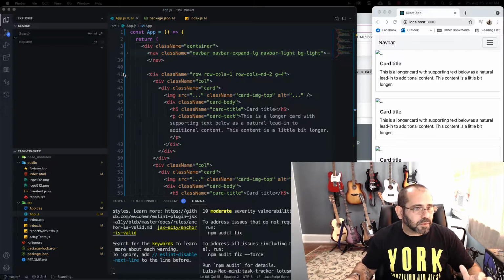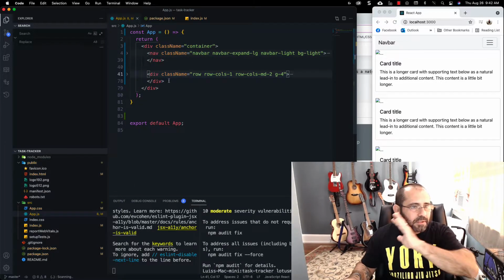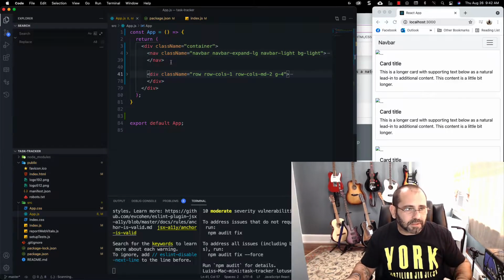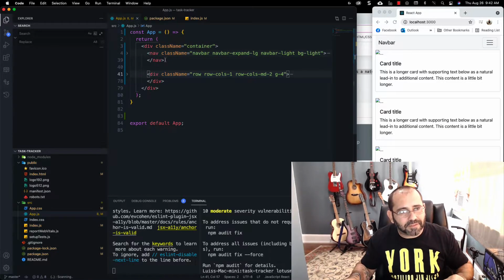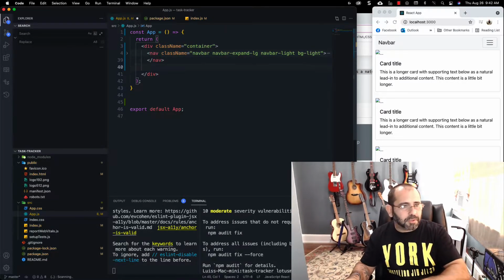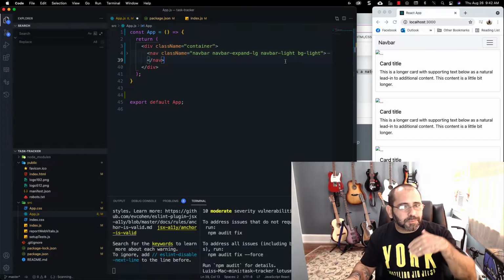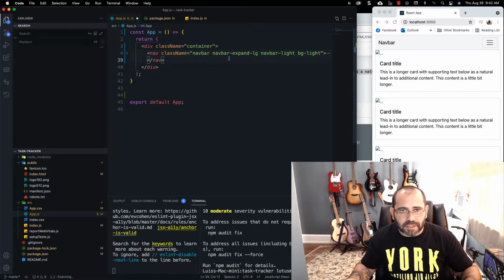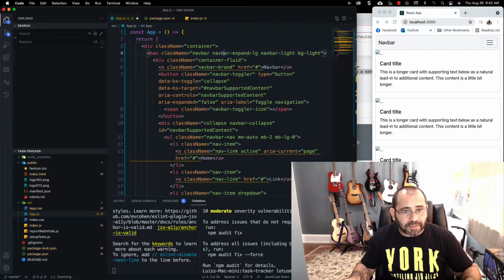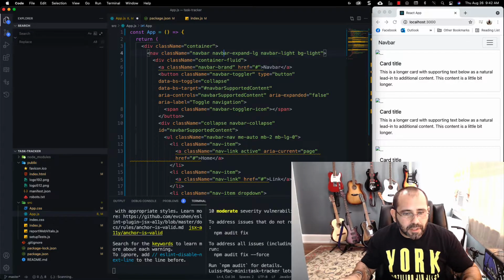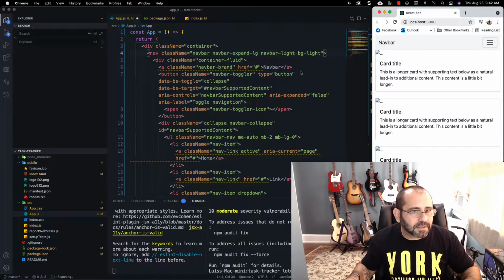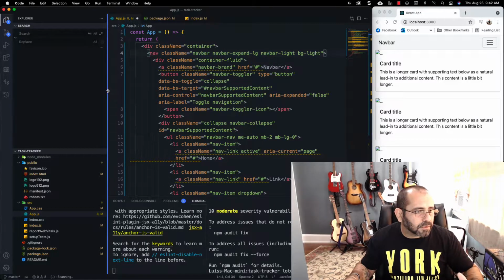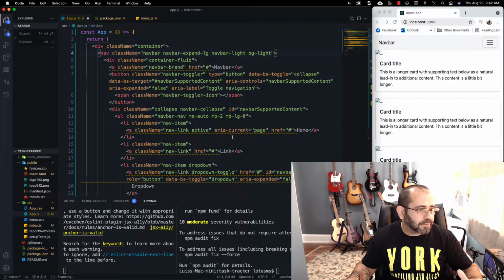First thing I want to do is get all this crap out, because we're not really gonna be using a whole lot of this. I'm probably gonna leave the nav in there, but I am going to take these cards out, because that was just an example to show you how things work. I do want to do some stuff to this navigation, so bear with me. I'm also going to hide this back here, because I don't want you to see that mess. There's no need for it. I'm going to make this a little smaller so you have more room to see.